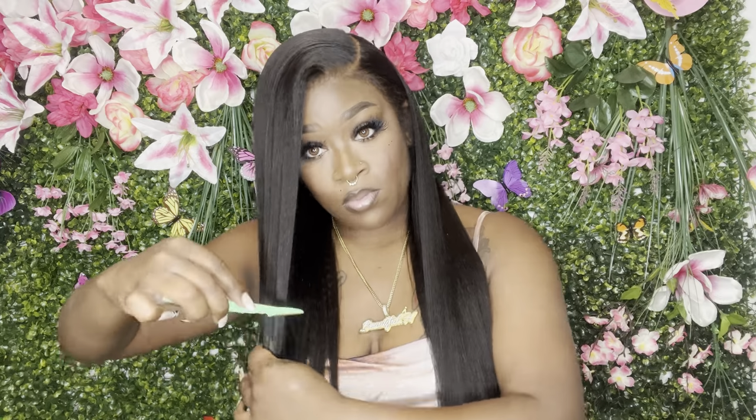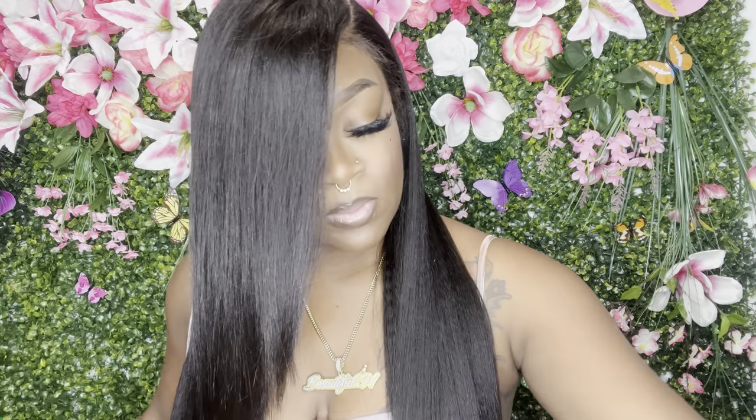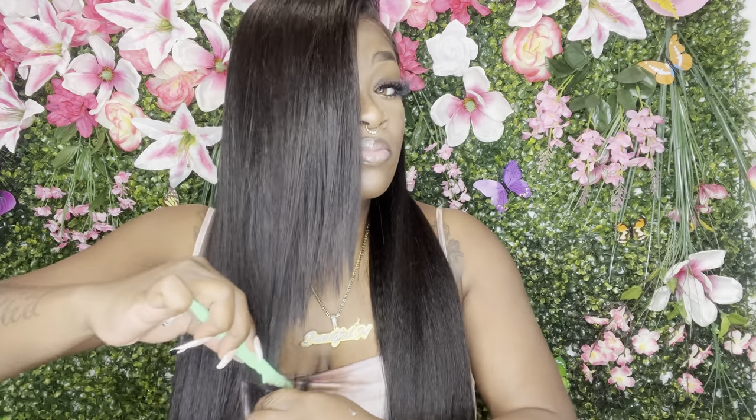So to make this more realistic, what I decided to do is blunt the ends. So y'all know, I just pull the hair forward. And just a quick little tip, when you pull all of the hair forward and you cut it even, when you throw the hair to the back, it falls in a layer where the sides are coming in diagonally and the middle part is the longest part.